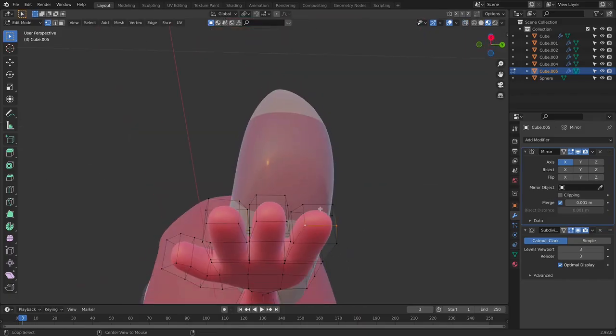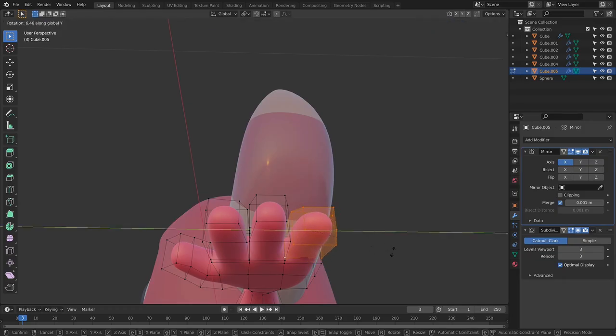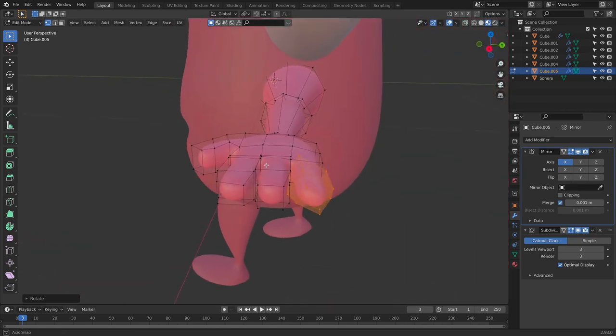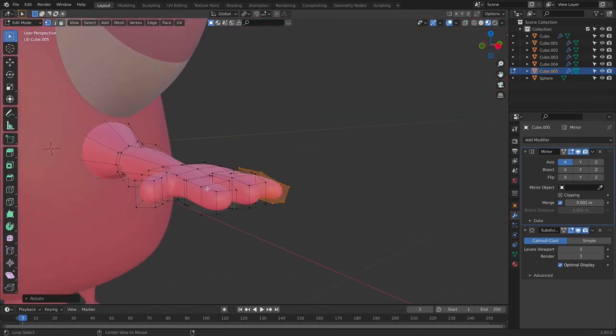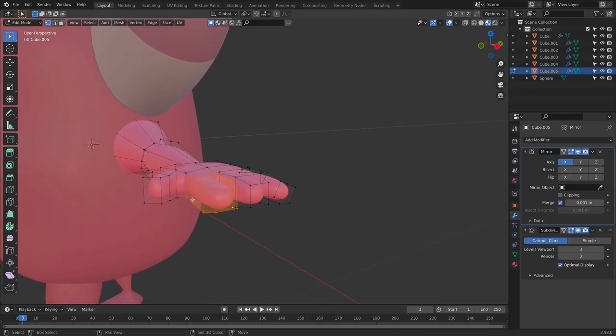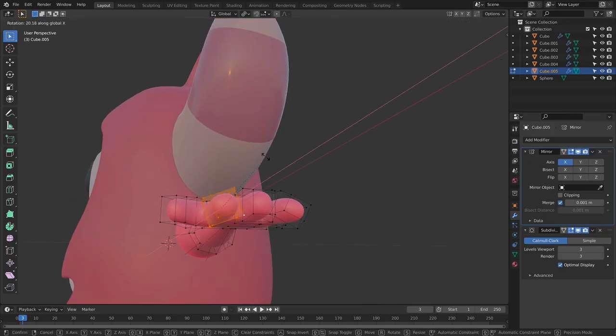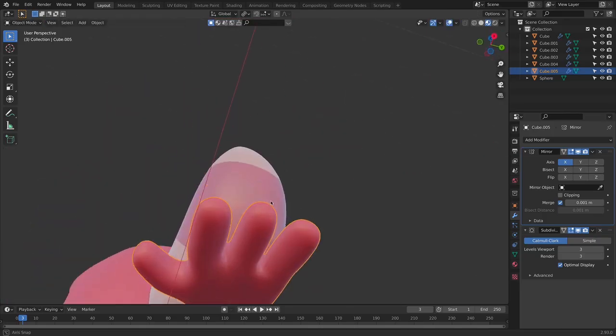Okay, so now the fingers are going to be a little bit bended. What I mean by bended: I'm going to rotate this finger in x-axis. So it's going to be like so. And this whole finger is going to do the same thing. So I'm going to bend it to the side. So I'm going to rotate in z-axis like this.